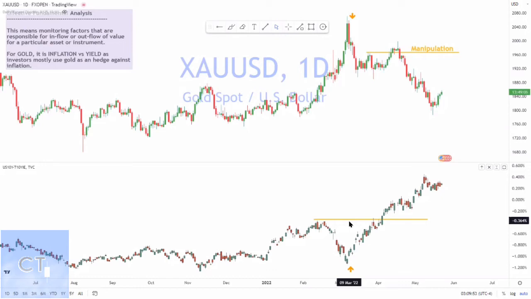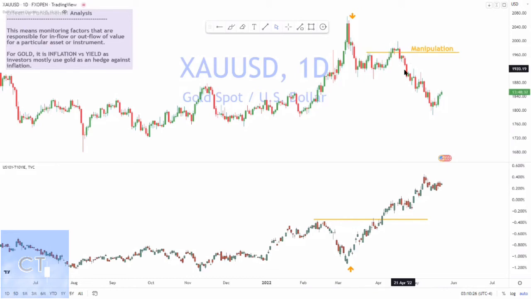And from whatever is happening here, we know that gold is going to be affected in a certain way, the currency is going to be affected in a certain way, and then we should know what our expectations are going to be. So for instance, here, when the real yield started going up, you see gold dropping. All right. Now watch this, guys. This was a very big opportunity, a huge opportunity for traders to make money from this. I saw this one live and I understood what was actually going on. This is pure manipulation. This is what I've been teaching you guys.